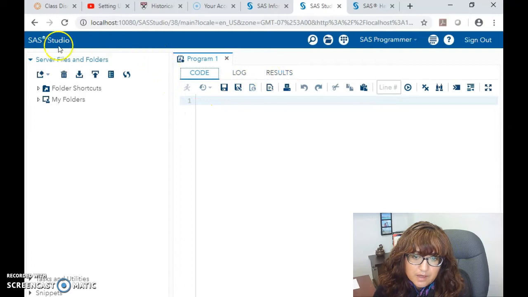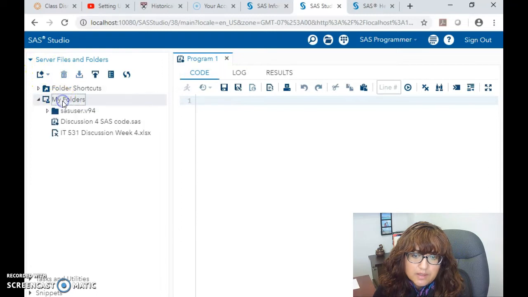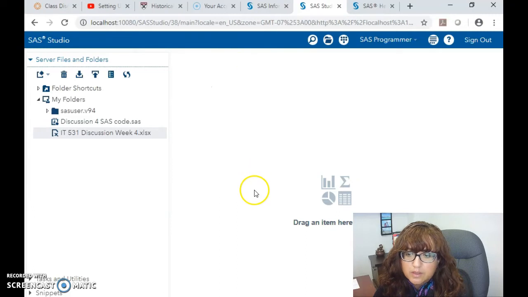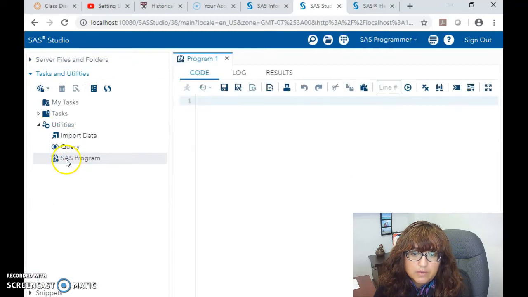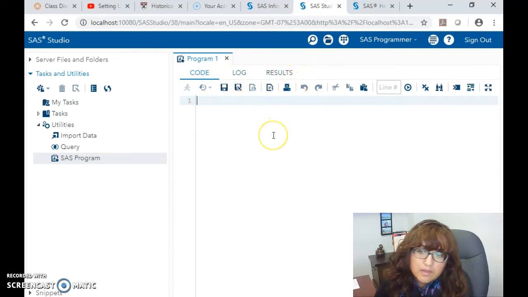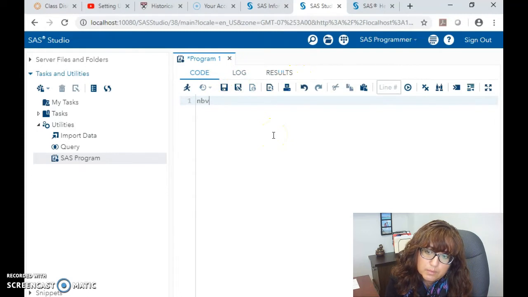And then the other one where we have the menu of options, so we can go back to our data set under my folders and see that here's the Excel file that we initially saved. But let me get out of this one. And so right now, let me close program 1 and show you that in case you have your window right here that is blank on the right side, then to actually start a program, you go to Task and Utilities, and then double click SAS Program, and that is going to open up everything blank for you: code, log, and results. And then you can manually enter your code, so you can start manually entering that.